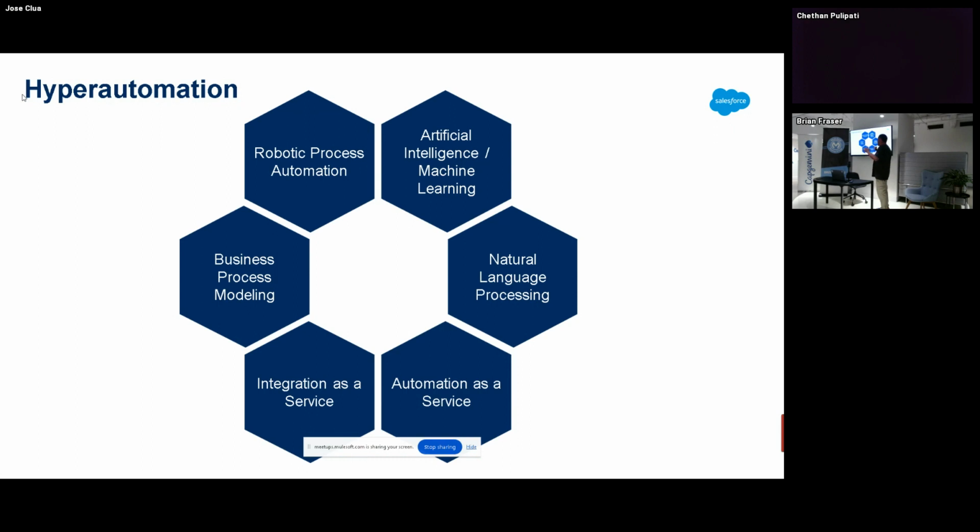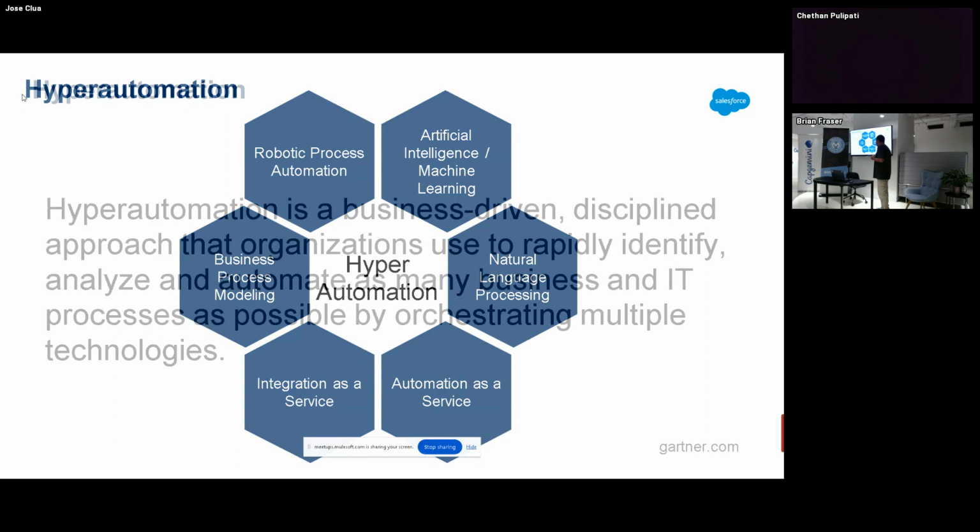So all of these things together, they create what we call hyperautomation. So hyperautomation is not just RPA now. It's a combination of many things, not just these ones that I am showing here, but others as well. So this is how automation is evolving, and it has become something much bigger than just RPA.